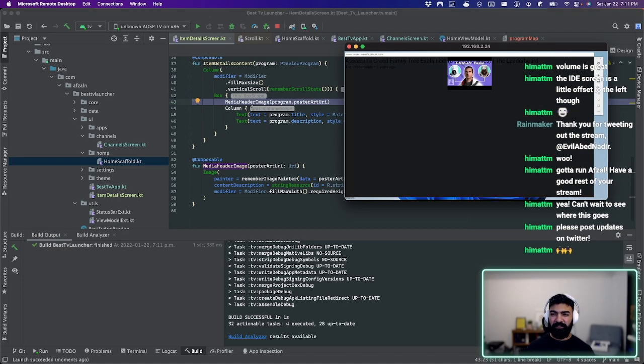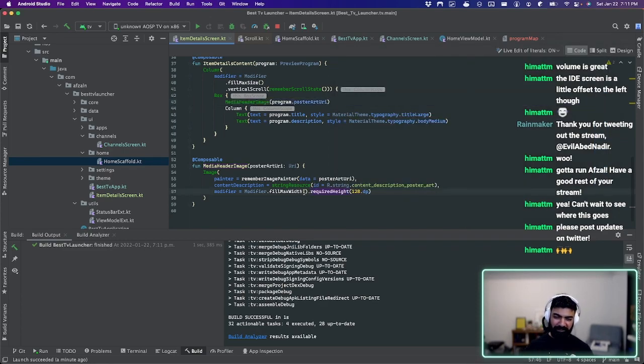And in the box, we will have that. And in that, we will reposition some things. So first things first, fill max width. I don't know if it actually did anything this time, but we need to figure out the height over here.